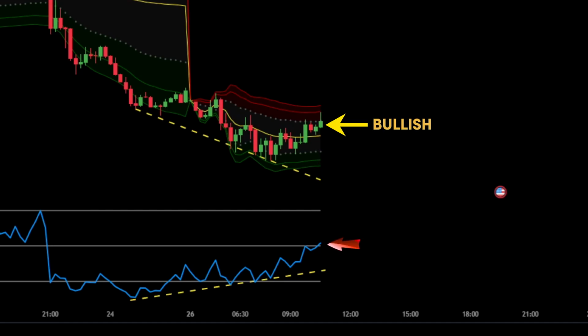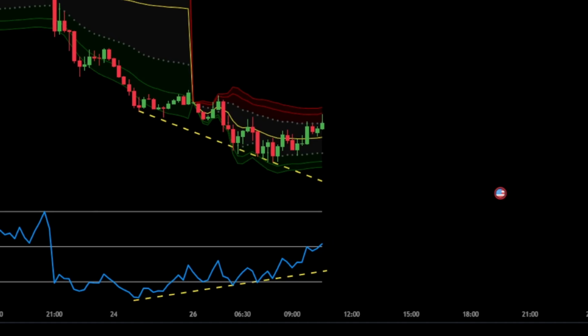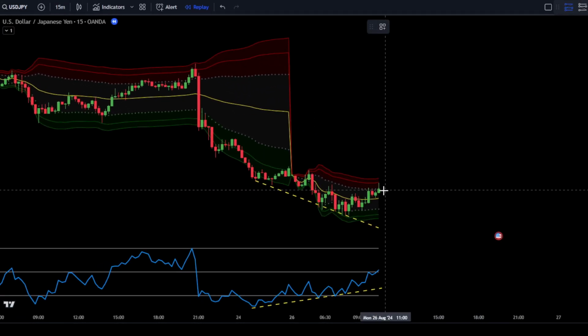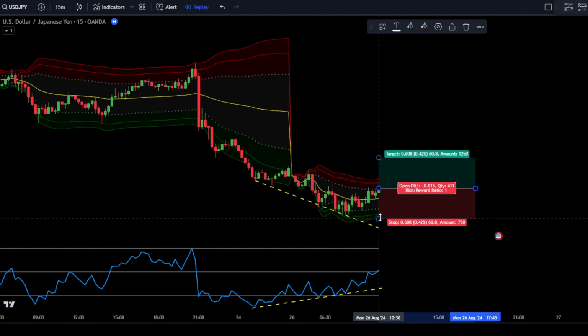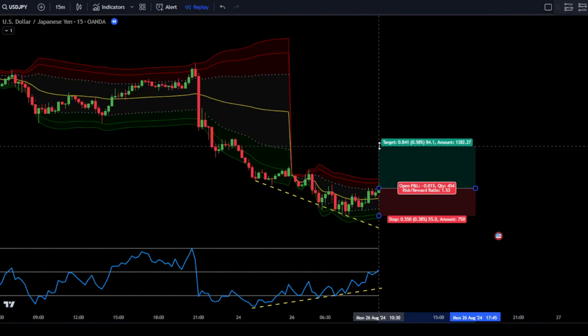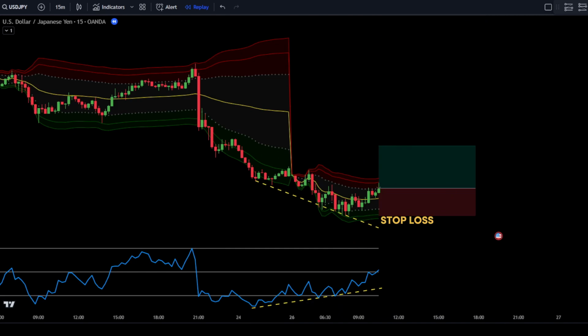As a final confirmation, make sure that the RSI signal line has crossed or is above the center line, and that the candlestick formed is a bullish candlestick. If all the conditions are confirmed, you can place a buy order after the candlestick has closed. Place the stop loss at the last swing low. Use a target take profit with a risk to reward ratio of 1 to 1.5.